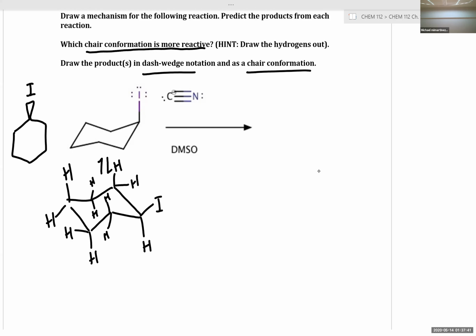And don't be shy to message me with questions. I just want to give everyone some time to think through this problem, make a model, and try to see which of these conformations is more reactive in the SN2 reaction. But don't be shy to break out the annotate tool and propose your solution. We'll discuss in about 1.5 to 2 minutes.